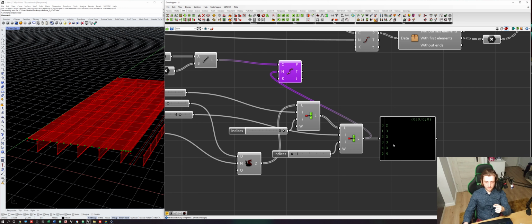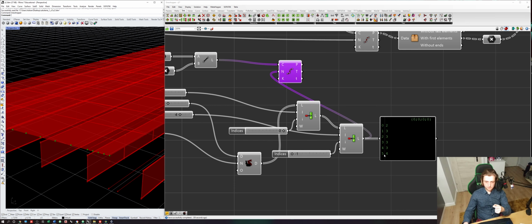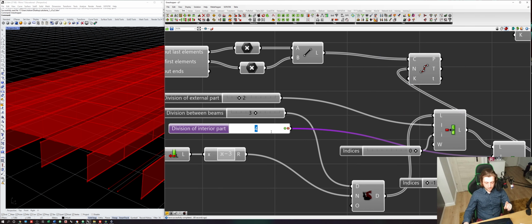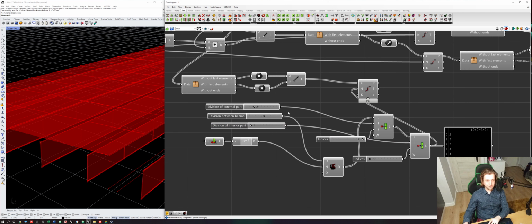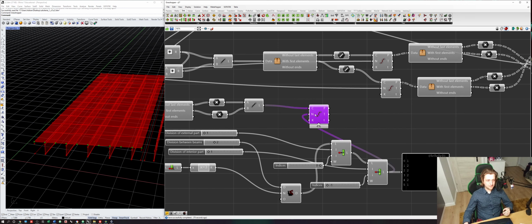Then the next 4 parts, between beams, should be divided into 3 parts, and they are. And the last one should be divided into 4 parts. 1, 2, 3, 4. Exactly. So as you can see, it's working correctly. Now we can change it to, for example, 1, 2, and 1. And we should get something like that. Fantastic.